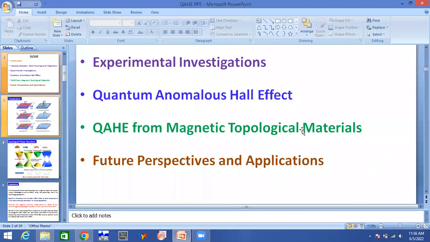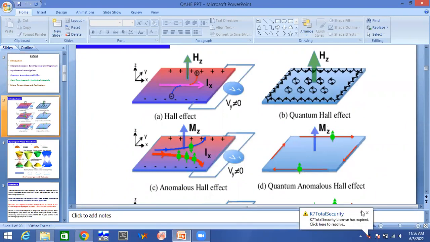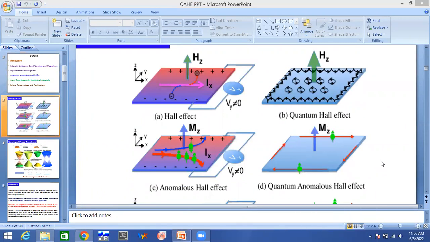See, by definition, it says you just take a current carrying conductor, like say copper wire, place it in a perpendicular magnetic field, and you will end up with a transverse voltage difference, which is perpendicular to both the direction of current as well as to the magnetic field. Okay. You have studied it, but very unfortunately, maybe you are a bit inclined to biology. That's why you have forgotten.